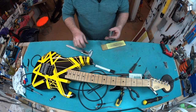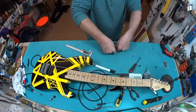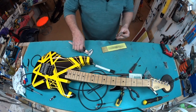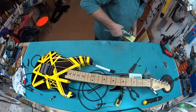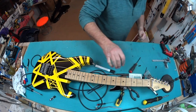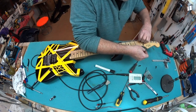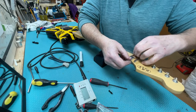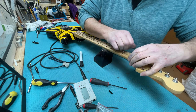I think we're almost there. Now, as far as the slight unevenness between, or slight difference in the placement of the G compared to the other strings, we can tweak that with a nut file very slightly. It's going to introduce a tiny bit of scratchiness into it, but I wouldn't be entirely confident that these things aren't already fairly rough, given how much it's cut into the material already.